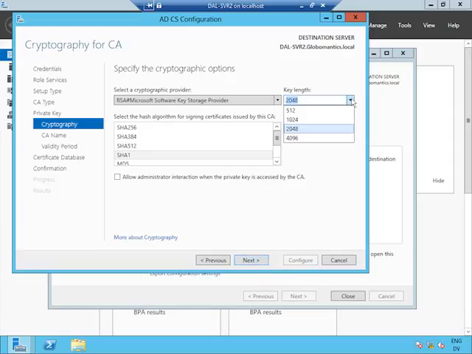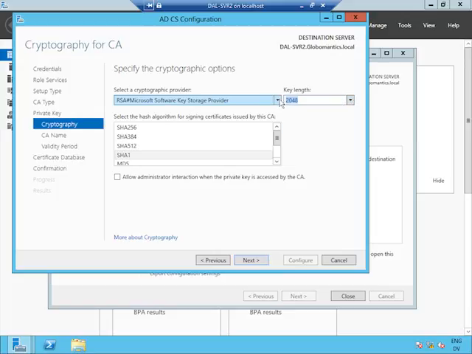The larger the number of bits in the key, the more secure it is. On the other hand, the more processor intensive it is to encrypt and decrypt data using that key. The larger the key is, the more time it takes the certificate authority to generate a key of that sort. It's possible to generate a key of a size of 16,384 bits and spend a day to do it because it takes that much processing power to calculate the large prime numbers involved in that sort of an operation.